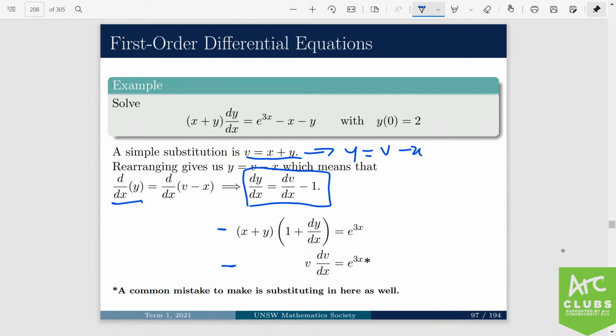And so as you can see, now we've got exactly what we're looking for. We've got just one variable. We've got the derivative of both of them in the center, and then we've got the other variable on the right-hand side. So now we've successfully separated them into 3 different sections.